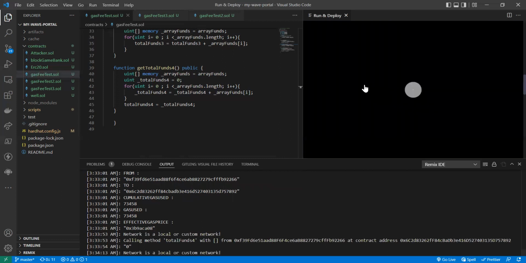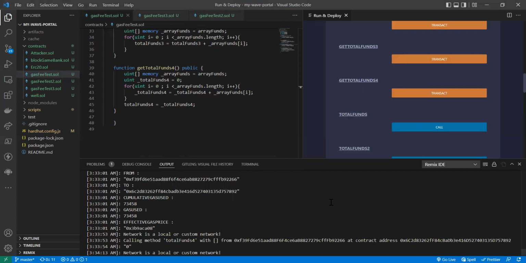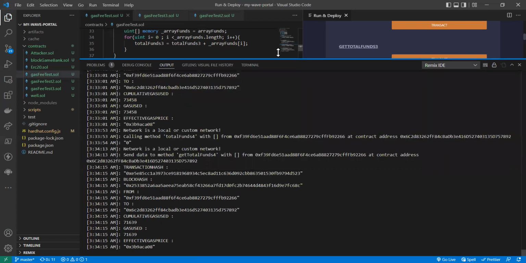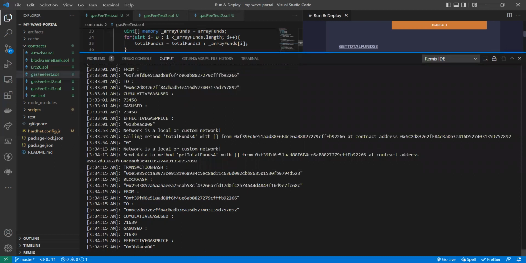Get total fund. So if I check this get total fund, you can see now this is 71639. I don't know if you recall, the first one I called was 75 something. I think you can see now the last one, which is the optimized version of our code, uses 71639.